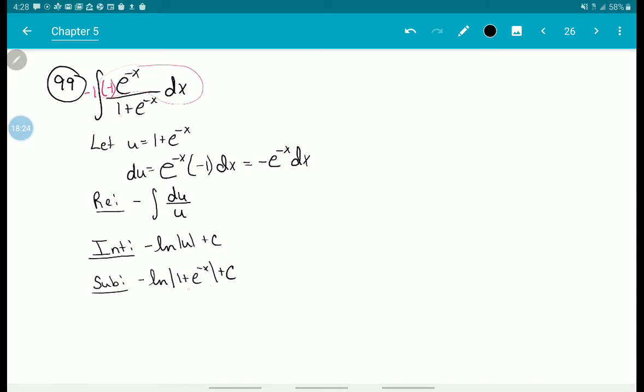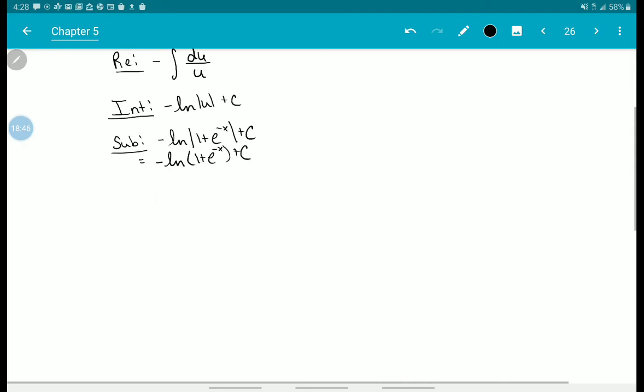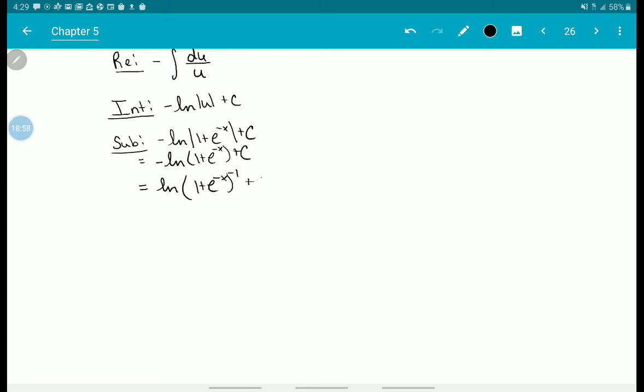So because we're dealing with exponentials, 1 plus e to the negative x. Remember, e to the negative x is always going to be a positive number. If I take a positive number and I add 1 to it, I'm still going to get a positive. So that absolute value is actually not necessary in this particular case. So we would have that. I'm going to tweak this just a little bit. Remember that negative is actually the exponent. So we could rewrite it that way.